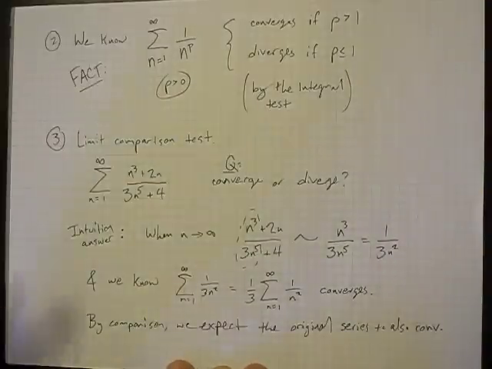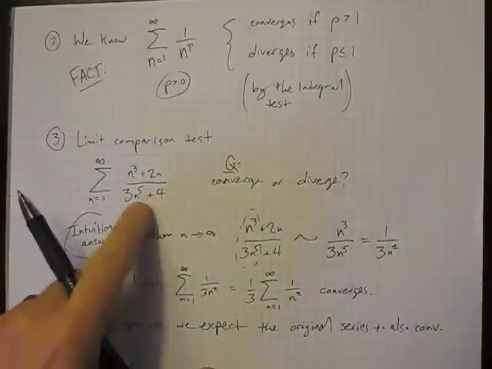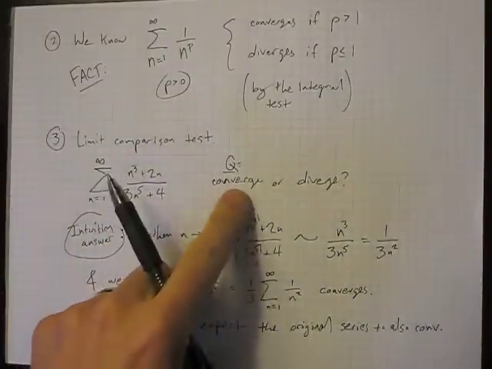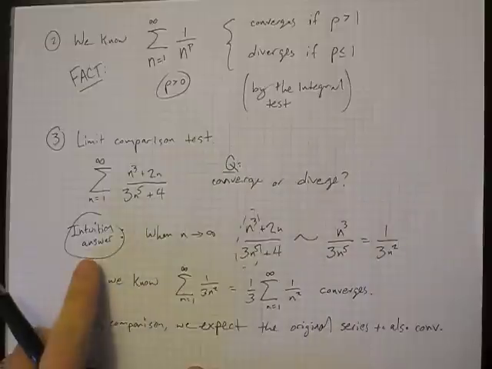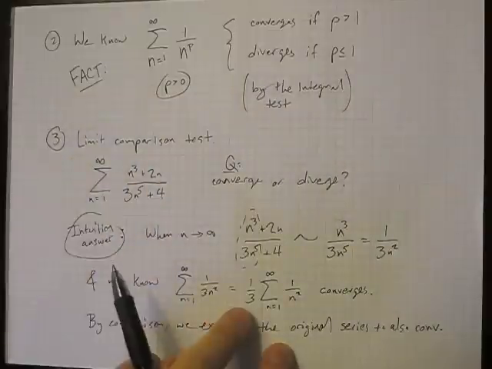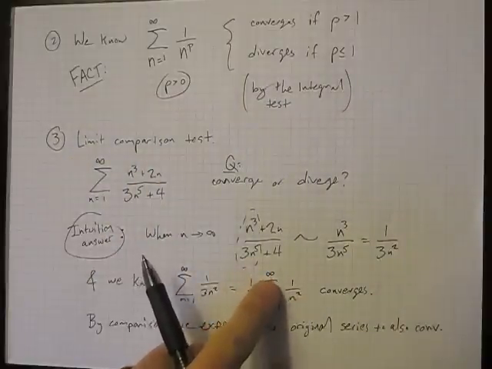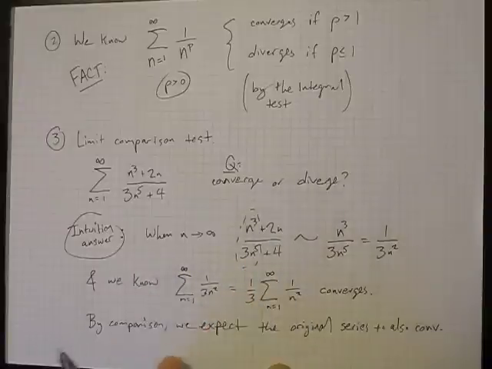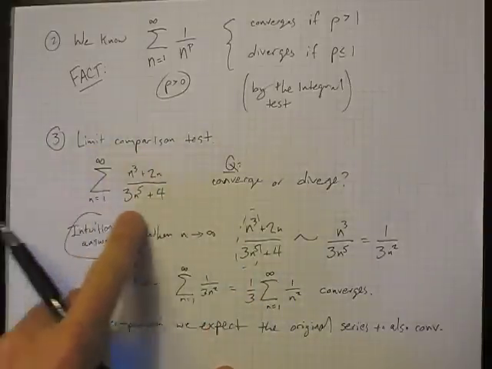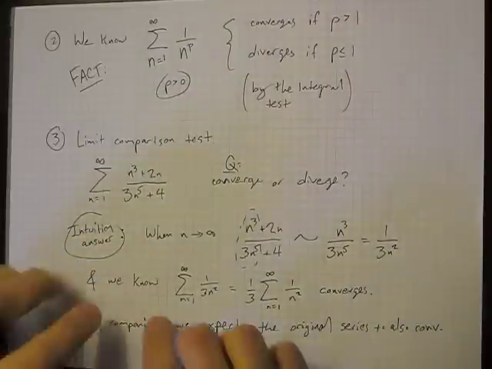Okay, I want to make this very clear. This is the intuition answer. This is what should go on in your head for a question like this. If I show you this series and ask you if it converges or diverges, your intuition answer is that this series here will behave a lot like this series as the value of n gets larger and larger. And since this series converges, we conclude that this series probably converges. So let me show you the actual way that the computation is done.